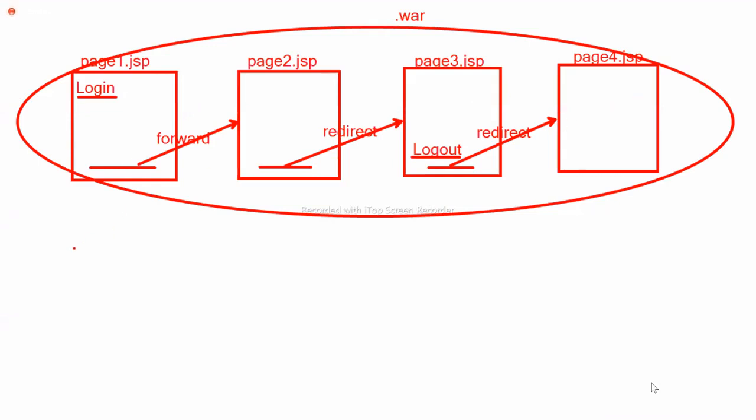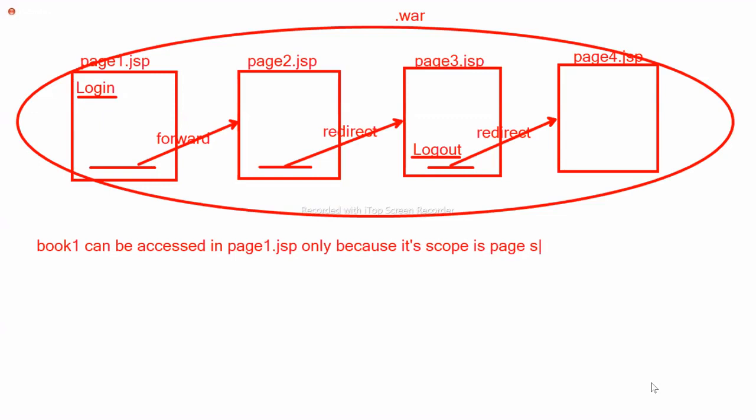Now here book one. Book one scope is what is given? Page scope. That means within the page only can access. Book one can be accessed in page1.jsp only because its scope is page scope. Okay.